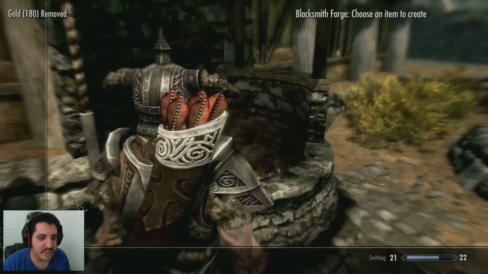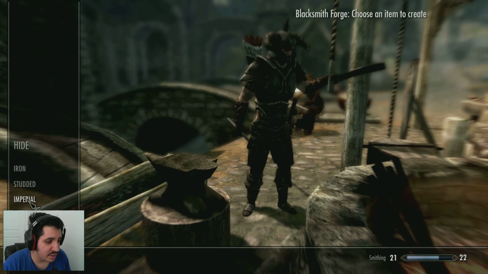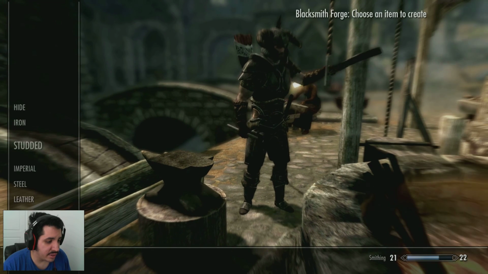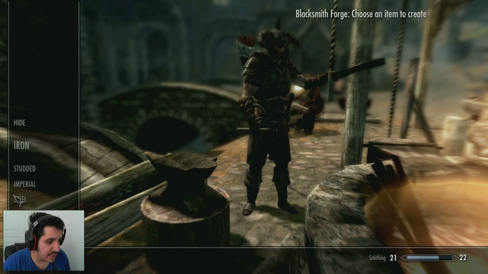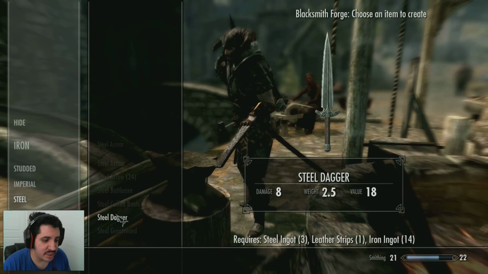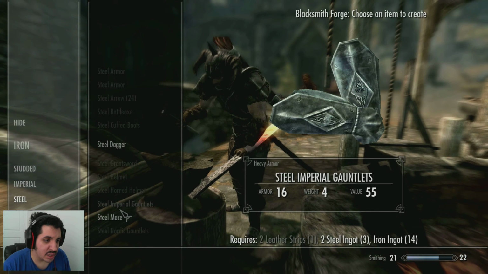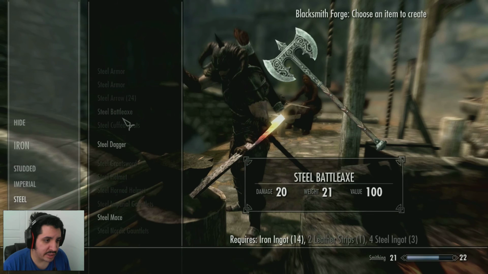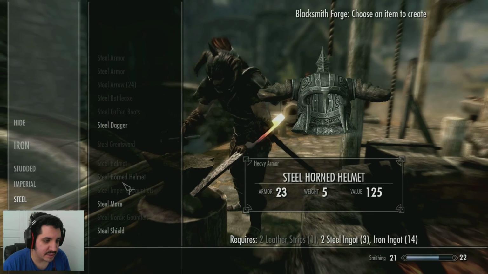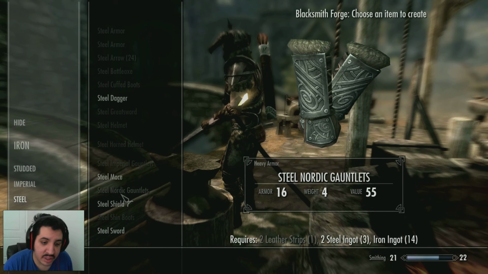Okay, let's see, how much does it need for the steel gauntlets? Okay, studded imperial steel, here we go. Steel dagger. Oh, here we go. Steel Nordic gauntlets, here we go. And that'll require 2 leather strips. Okay.